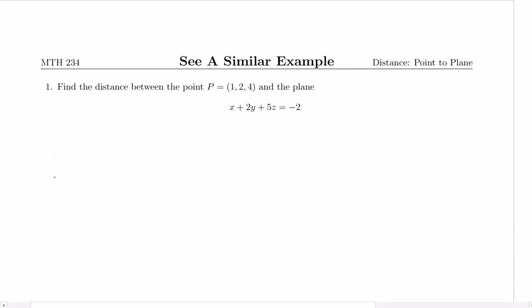So, we have some random plane and some point P which is not on the plane. And what we want is this distance, which I'll call D. So we want the length of this segment, which goes from P and meets the plane orthogonally, so that this is a right angle.